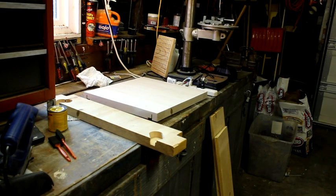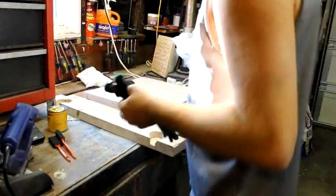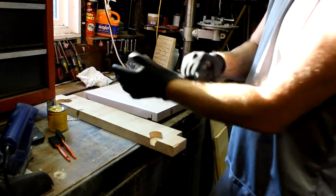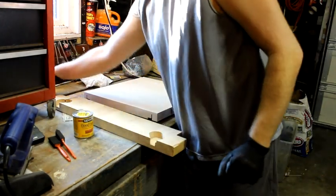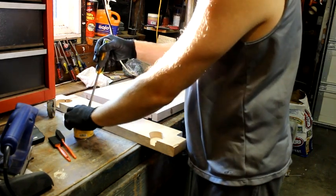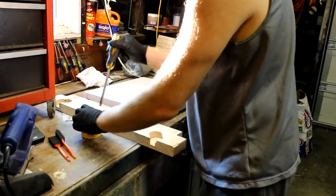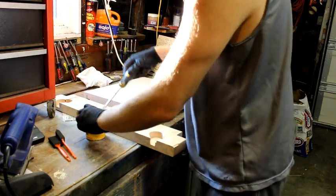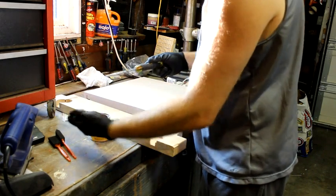I'm going to grab a pair of gloves and do my test stain, and if everything goes good I'm going to stain this right in front of you guys. So I got my gloves here. Let's slap on some of these gloves. I'm not sure if you're supposed to shake it or not, but I'm going to. Remember, I've never done this before. This is actually something we just had laying around the house. My wife I think stained something with it already — she's a staining expert — but being a man, I'm not going to go ask her for help. I'm just going to pretend I know what I'm doing and deal with the consequences later if I screw it up.